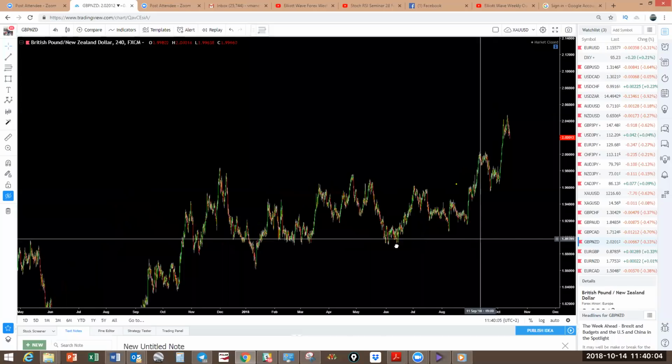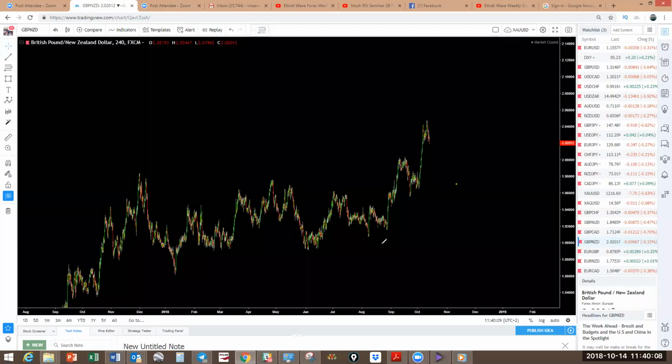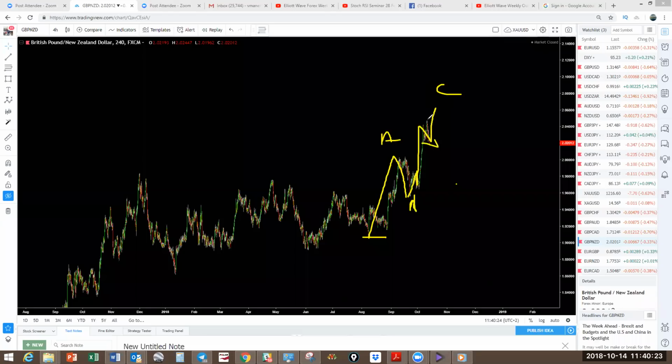Let's see where the swing starts. The swing starts here. This is where the triangle ends. So we made a move up here. 1, 2. Now we've got 1, 2, 3, 4. This one is a 1 more to make this an ABC move. So we need one more up here from current levels.